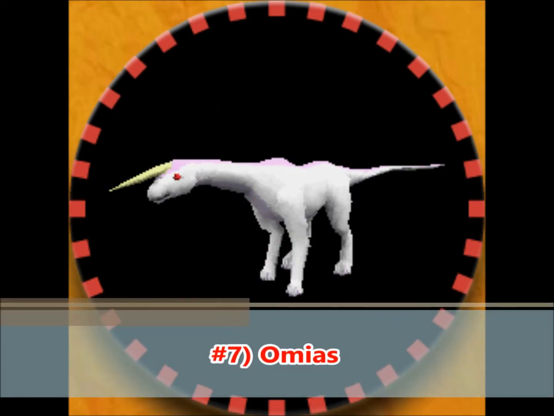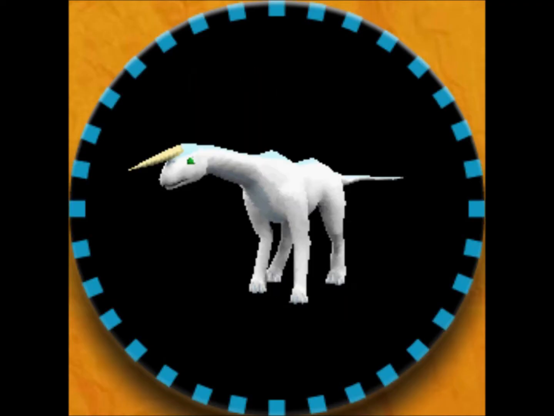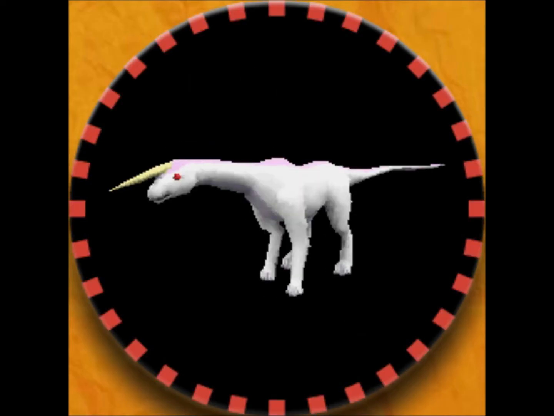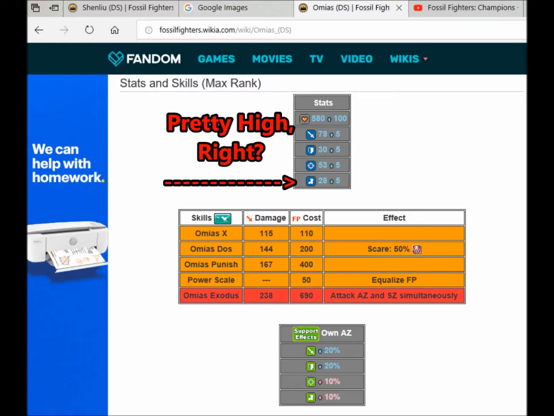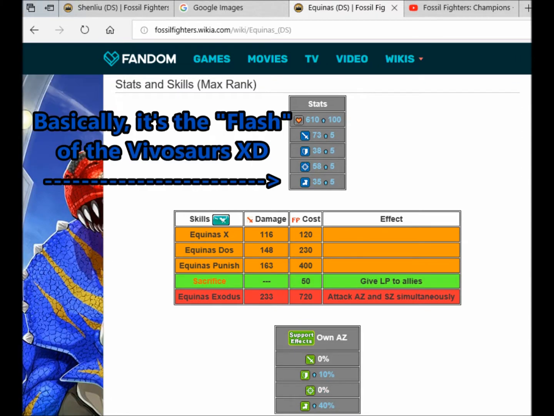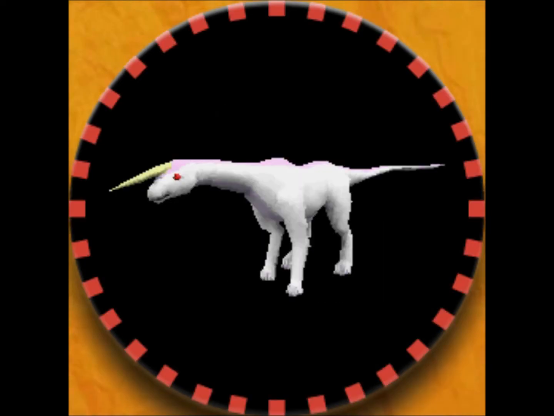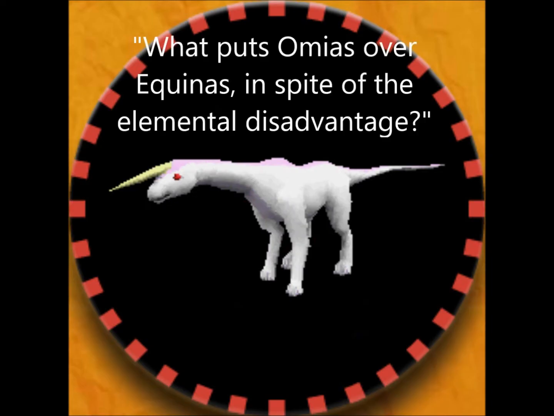Number 7. Omayas. Evolved from a Margo, as well as one of the two unicorn Super Evolver Vivosaurs, the other being Equinox, Omayas is characterized by a single horn, whip of a tail, and rather high speed stat. Though it is not quite as high as that of Equinox, who holds the highest possible natural speed stat at a whopping 35 points. Like Ryden, it is actually smaller than its regular form.